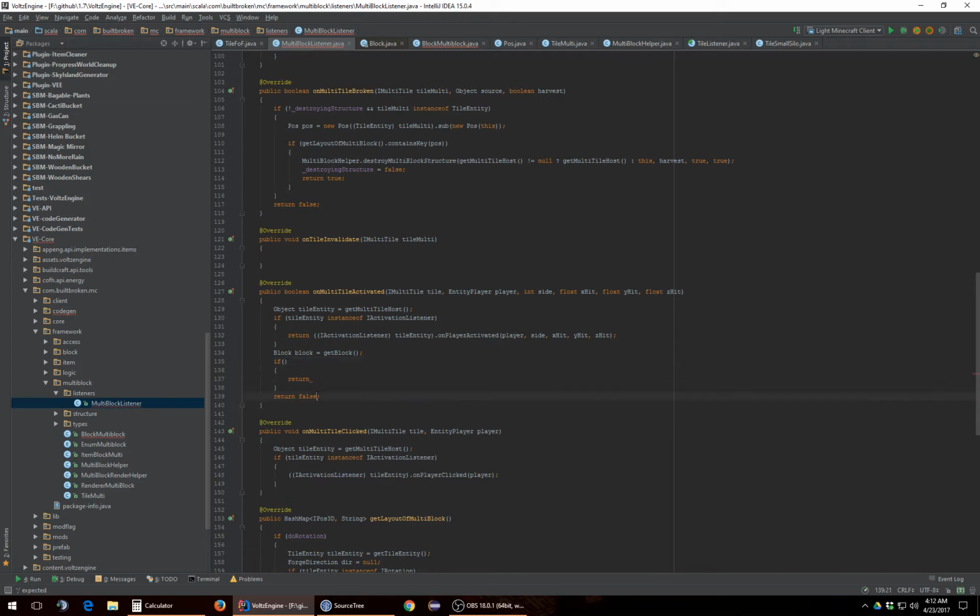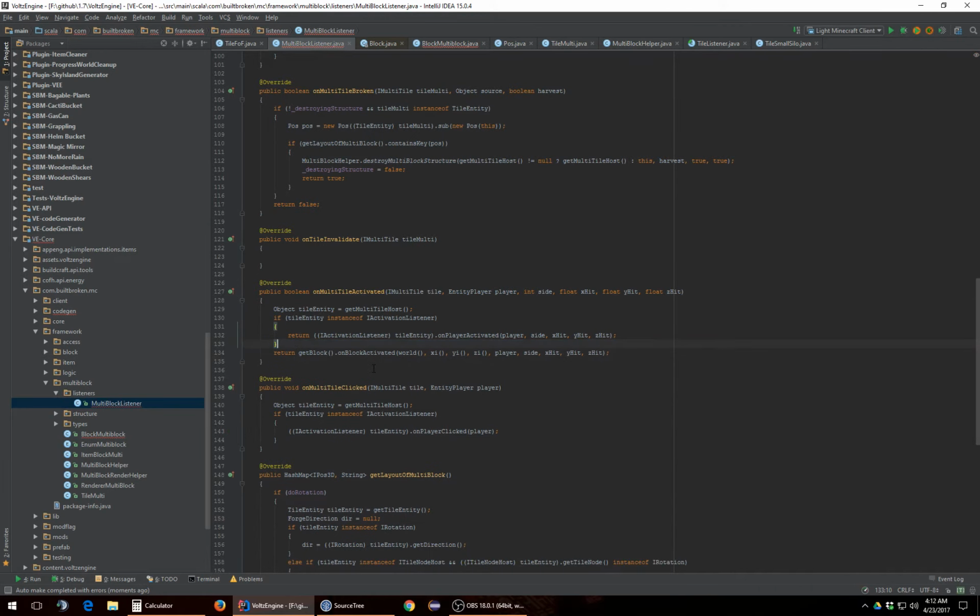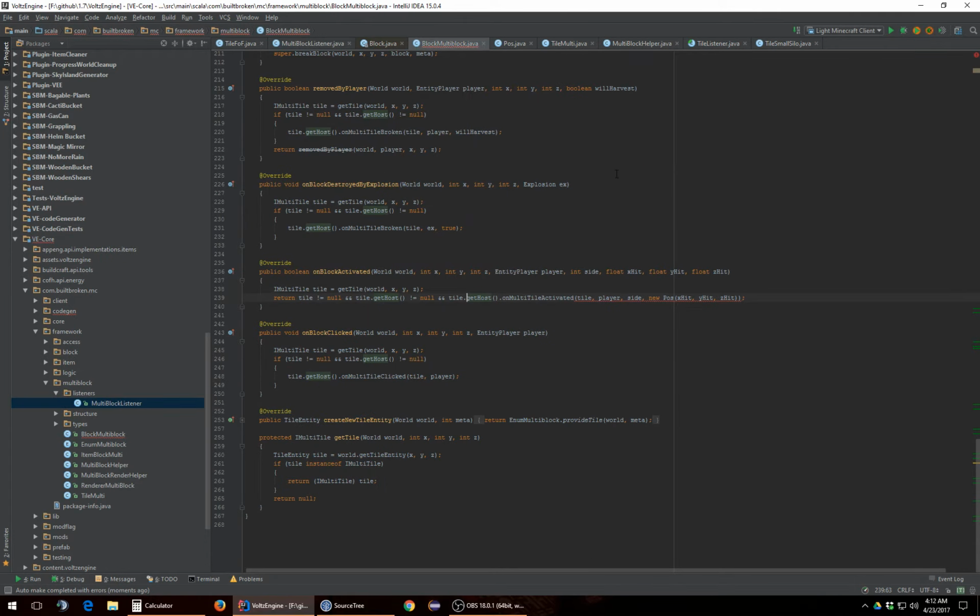Actually, we can just do this. And do this, because get block will never be null unless you're doing a chunk bound. And because if a listener's firing, that means you shouldn't have a chunk bound problem, so I don't need to care. This will pass into whatever, and we'll do the job for us. It'll activate the GUI, which is what's missing.